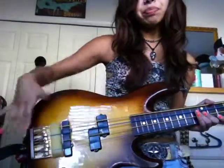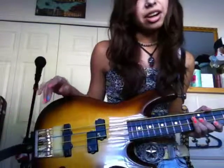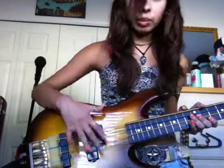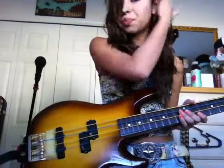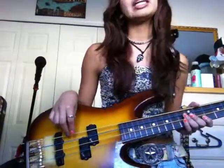Then you want to transfer this little motion onto your strings. Whichever place you decide to pick from, it doesn't matter. Right here is a looser, deeper sound. Over here is about a middle sound, and over here is a more crisp sound. So wherever you're used to resting your arm should be a good place. I like to do right here in the middle because my pickups are there and I can rest my thumb on this upper pickup.